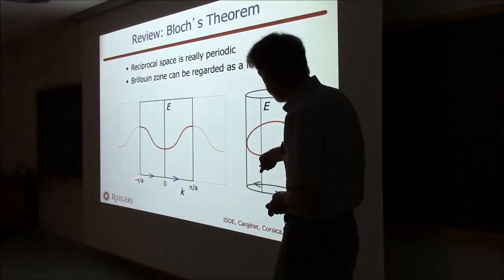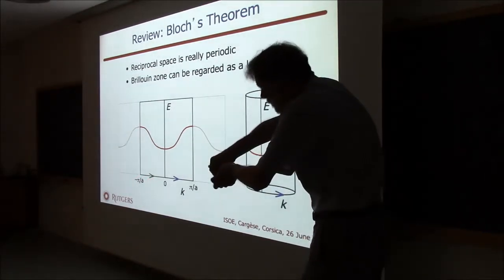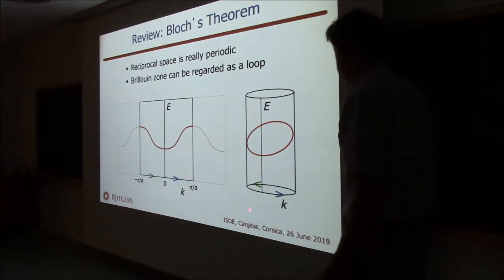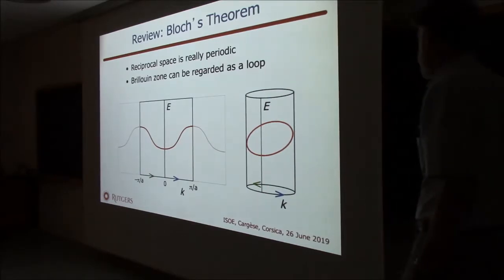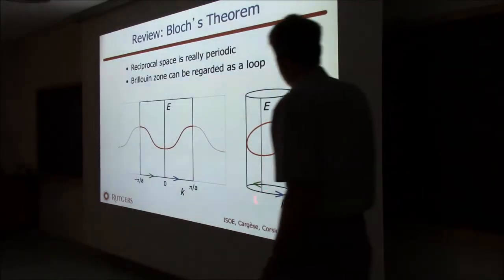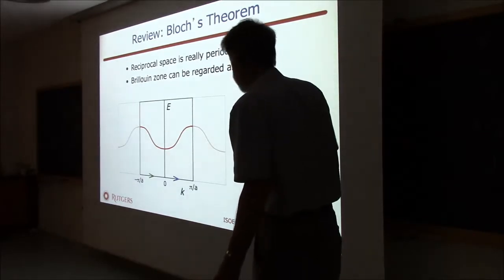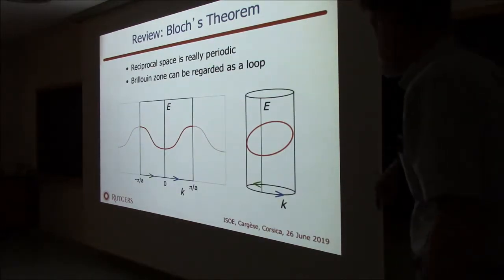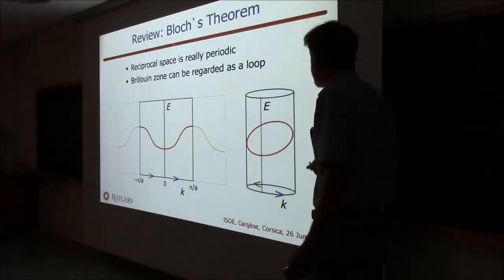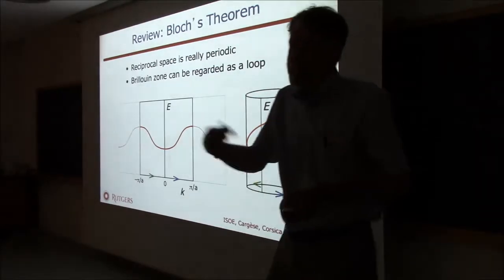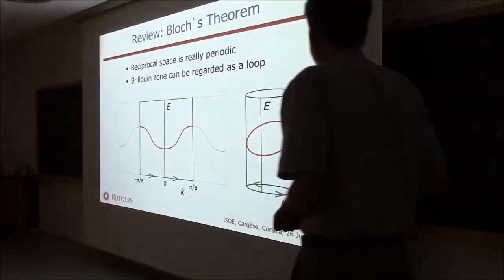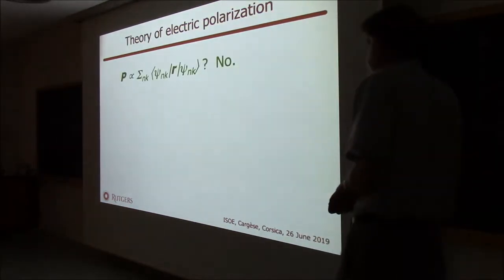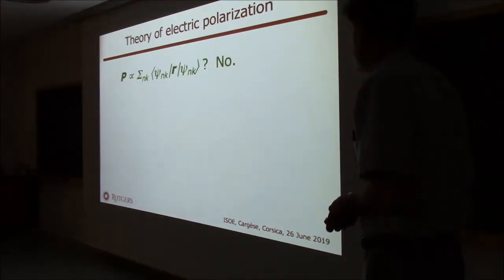In other words, if I identify the left side with the right side and wrap it up into a circle, and then I plot energy as a function of the surface of the cylinder. So I'm plotting the energy on the surface of a cylinder. I'm not sure the perspective is good enough, but anyway, I'm plotting the energy band on the surface of the cylinder because I'm regarding the Brillouin zone as a closed space in one dimension that makes a closed loop. And so once you have a closed space, topology can come in and play some kind of role, because you can have some kind of connection as you go around a closed space. Okay, so we'll come back to that in a minute.